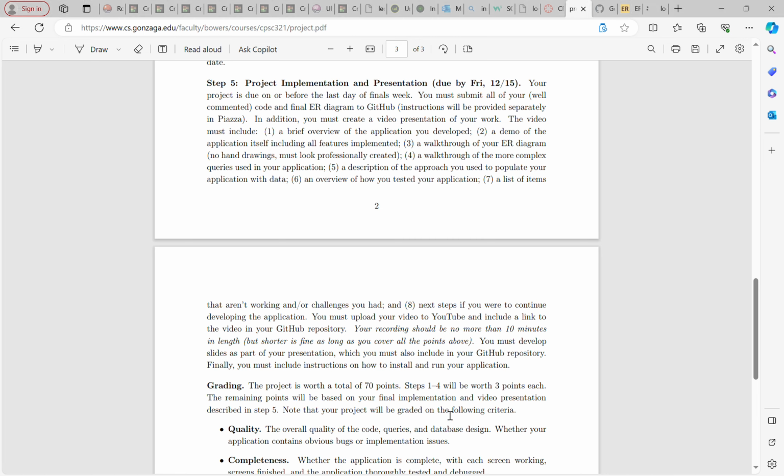I tested my application just by running the Pokemon.js file and trying it out from there, making sure that it connects, seeing if the buttons would move to a new page.